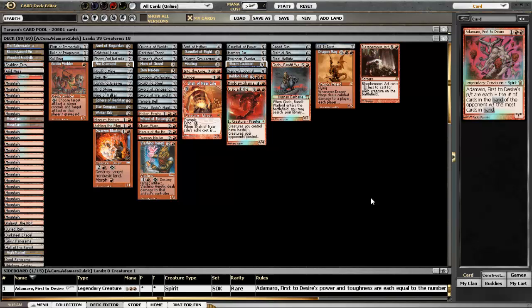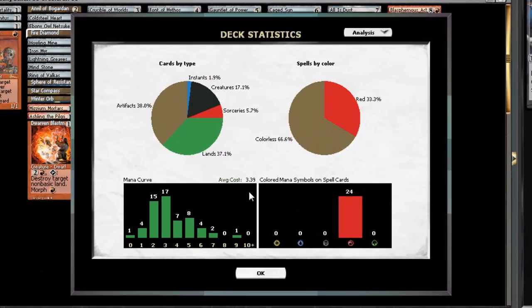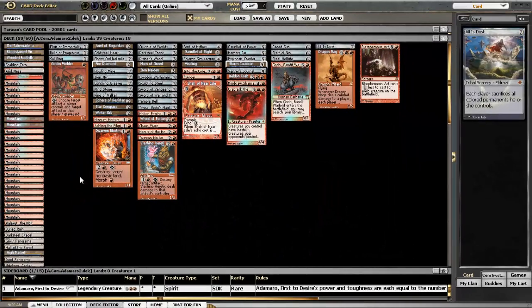The first is filling people's hands up, and this is all viewed based on their converted mana cost. And before I get going, I'm going to take a look at the stats real quick here. The stats show that the average CMC in this deck is 3.39, which is actually kind of high for me. And admittedly, the Blasphemous Act isn't really a 9 CMC spell, but this is still a high CMC deck.